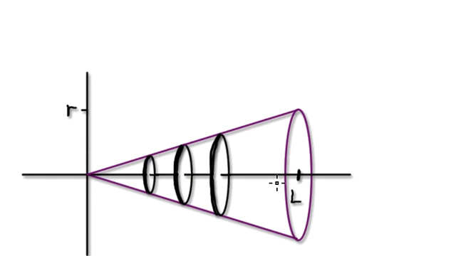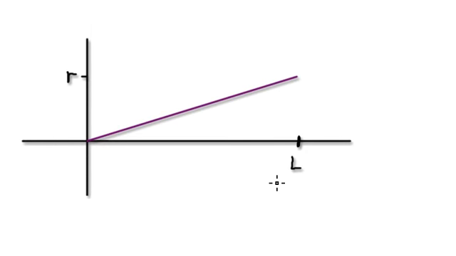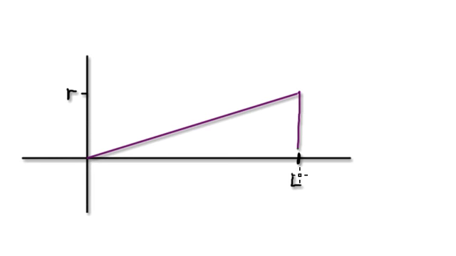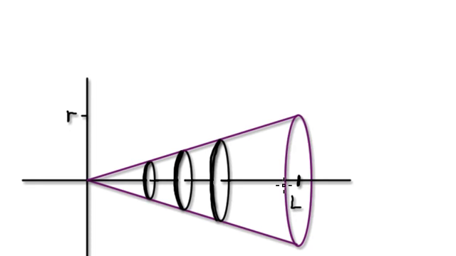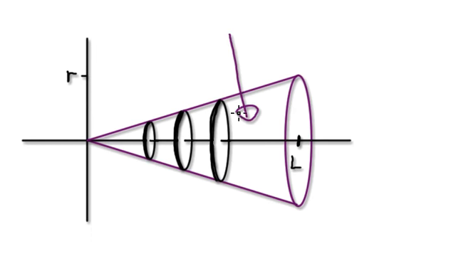Do whatever you want. All that you're given here is this: a straight line of height r and of length capital L. So come up with the formula for the volume of this cone. Okay, press pause and have a go.